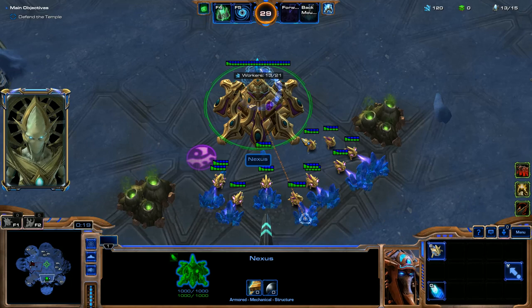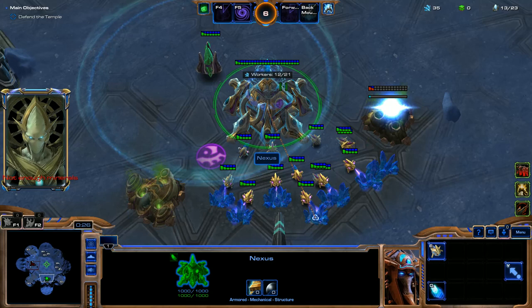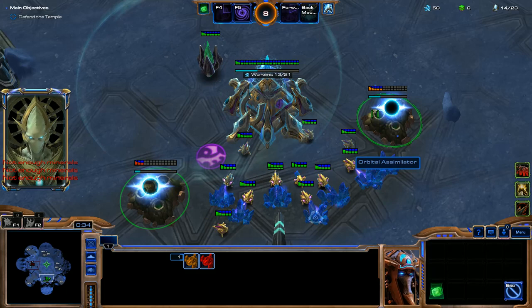Here we'll build a dark pylon right there, or warp in one. And we'll warp in two orbital assimilators right away. Get that early Vespine gas income, because these guys auto-harvest for us.